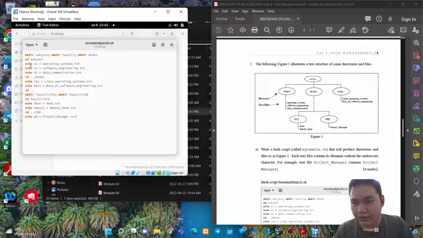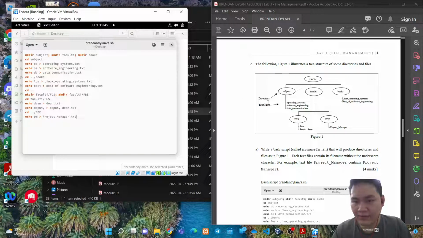In order to do that, I have to go to the subject folder and echo it by creating random variables, for example OS representing operating system text files. Same thing goes for software engineering text file and also data communication text files.